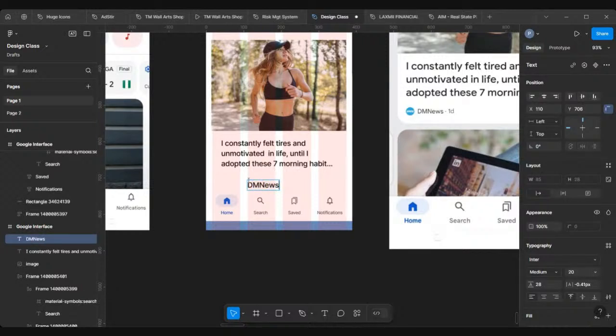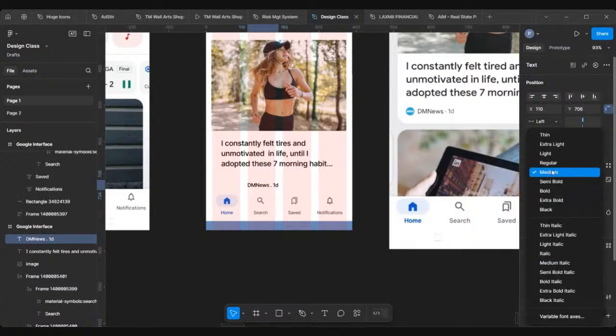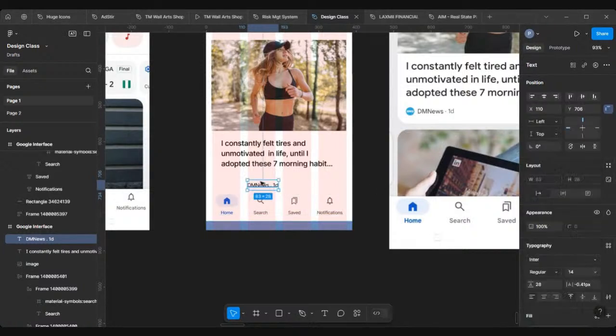So whatever it is you have on your own design, press dots, 1 day ago. Whatever it is you have on your own design, you can just replicate it. But if it's difficult to get their logo, you can just leave it. I'll set that to 14, keep it at regular, and I'll bring it here.